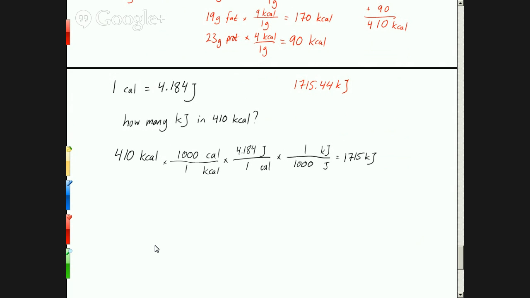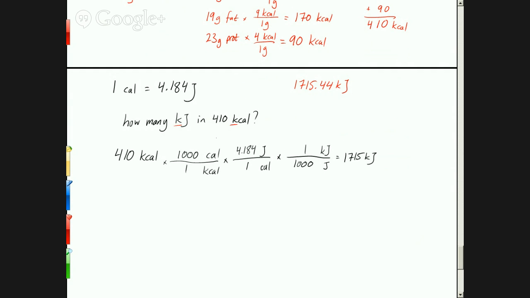If this works for you, if this is how you set it up, great. But one thing you might notice is that the question is talking about kilojoules in a kilocalorie. So we've got 1,000 of each, and the conversion gives us calorie and joule. So it's sort of like we're multiplying each of these by 1,000, which is really the same relationship. If you see two units with the same metric prefix, whether it's kilo or milli or whatever, you don't need the extra thousands in there because you're just going to end up undoing whatever you do.